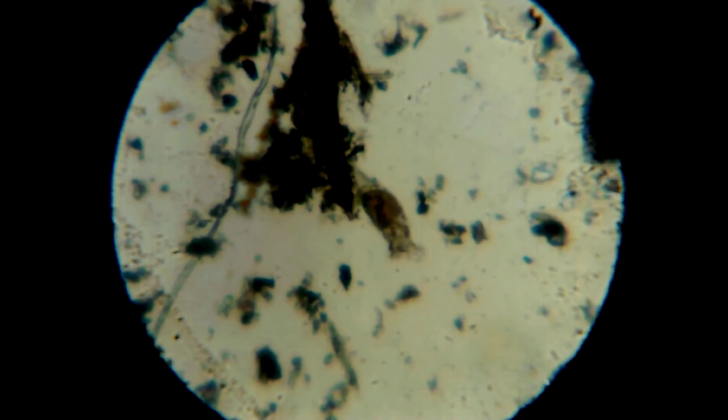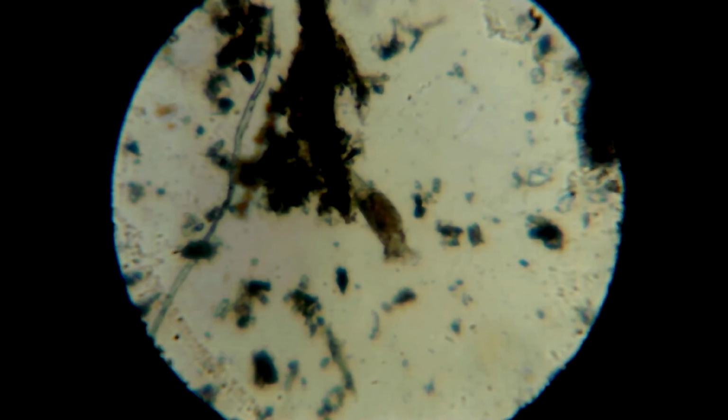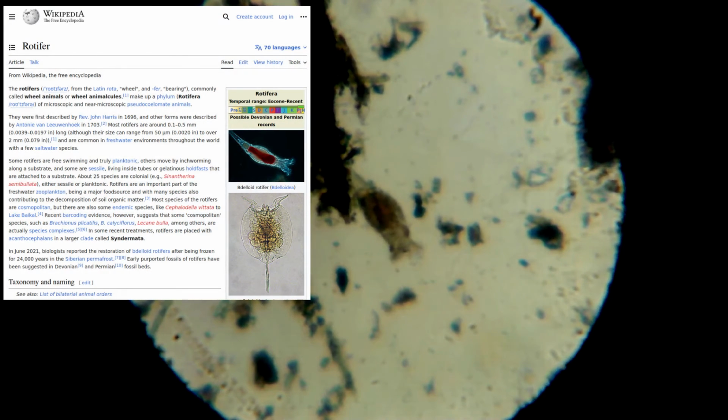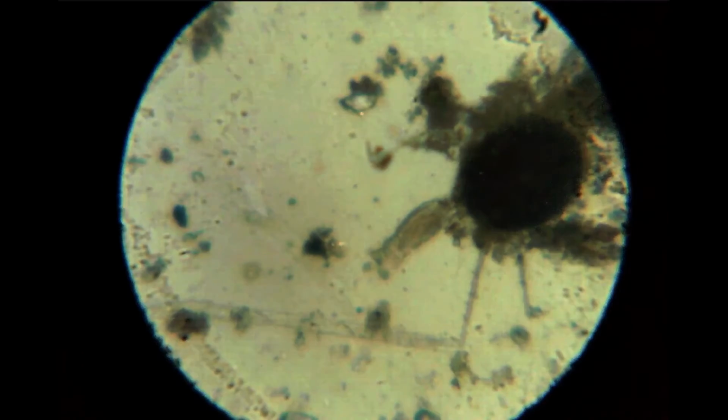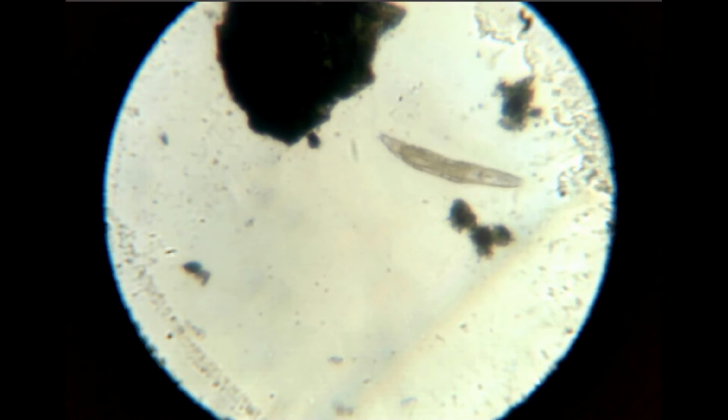An organism that was much more frequent in my moss was that one here, a so-called rotifer. They have a wheel-shaped mouth and a visibly moving stomach that they use for grinding down smaller organisms, such as bacteria. They either attach themselves to objects and suck in bacteria, or they roam around on the search for food.